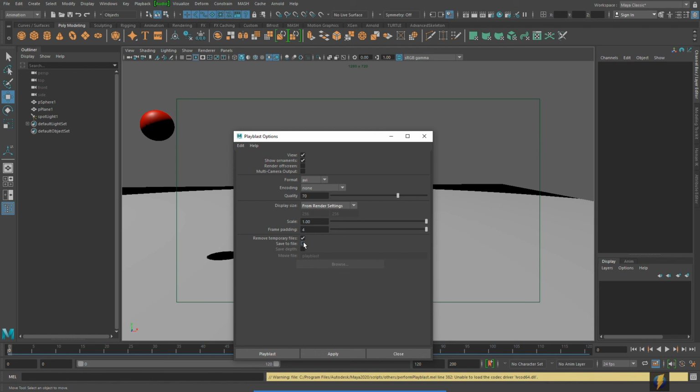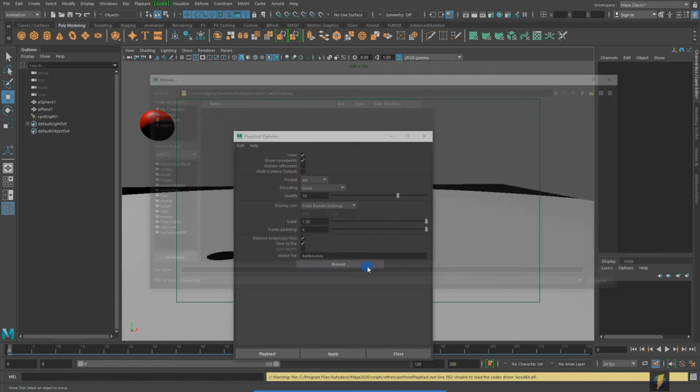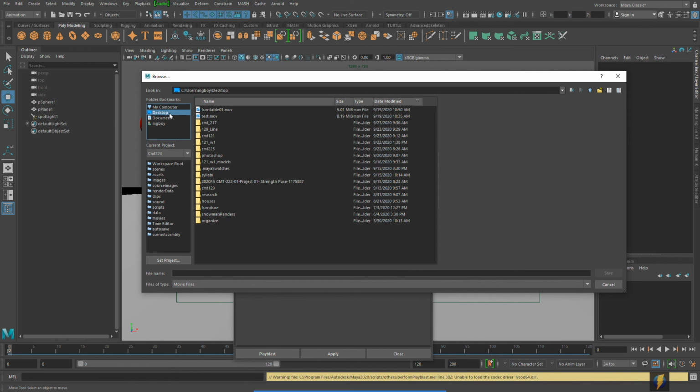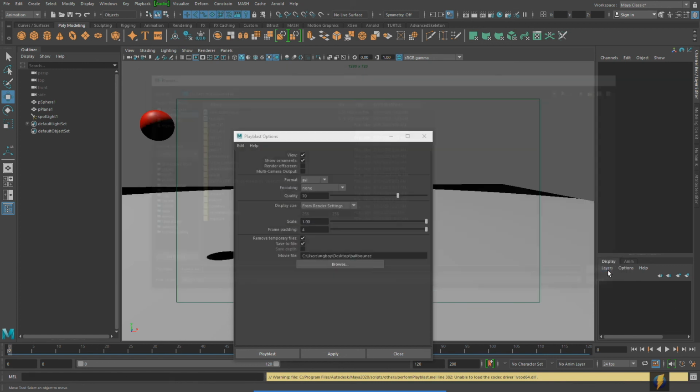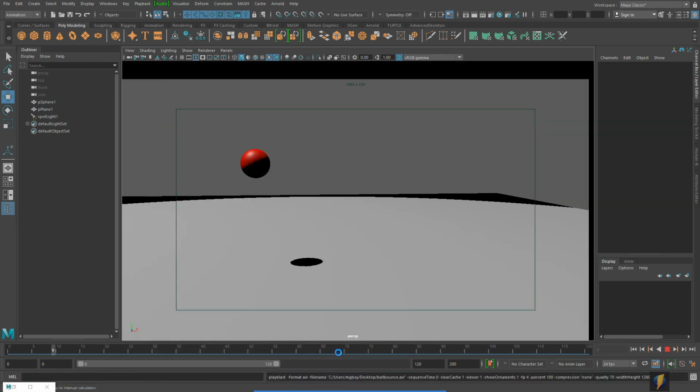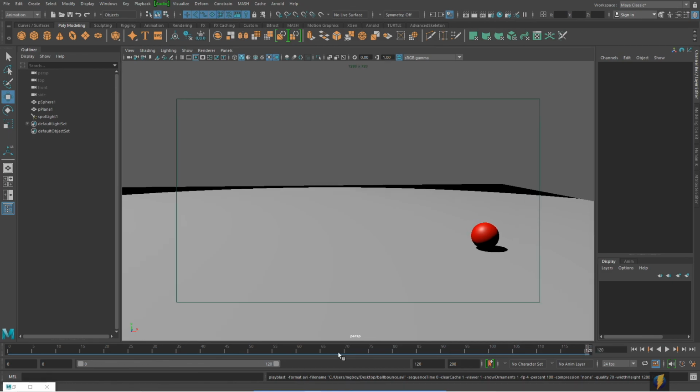I'd recommend clicking Save to File and then giving your movie file a name, and of course telling it where to save it to so that you can easily find it. And now I'll click Save and Apply, and it will create my Playblast.